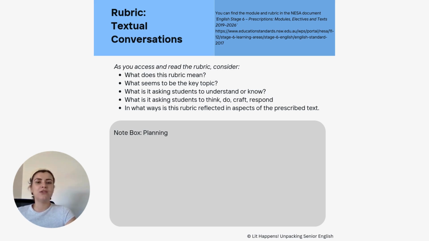And in this module, it's not only the context of the text in the time that it was created, but the student themselves is also very powerful in this interaction of comparative text. Because as the rubric states, they need to bring their own contextual knowledge and their own influences, and that's going to shape their perspective and interpretation as well. So ultimately, in terms of how they need to respond, what they need to write about, what they need to craft, there are opportunities for them to respond imaginatively, interpretively, and critically and analytically, looking at these common textual features, concepts, and values among the texts.